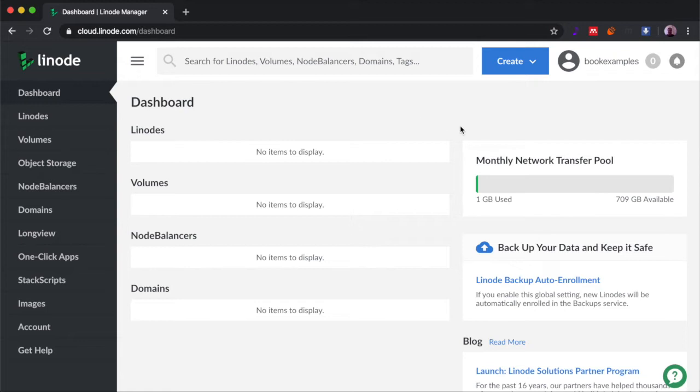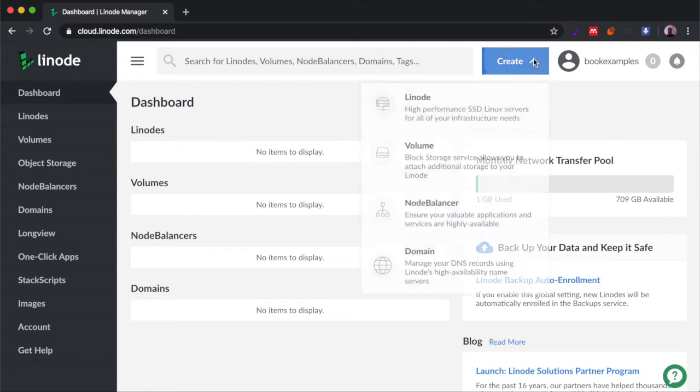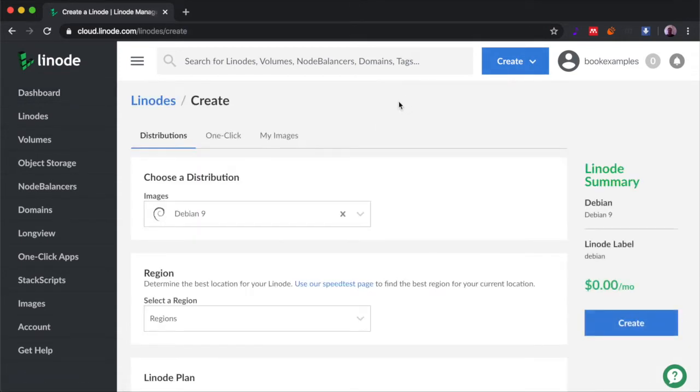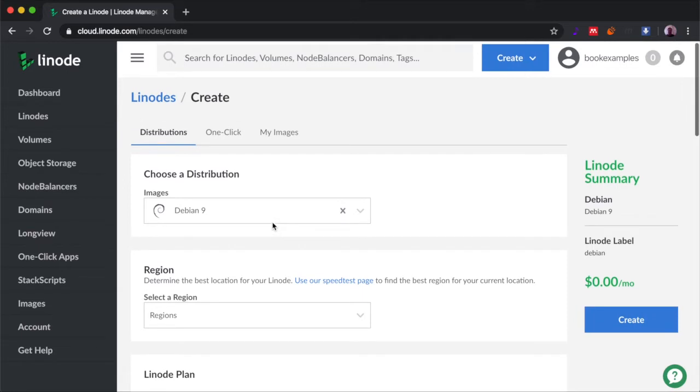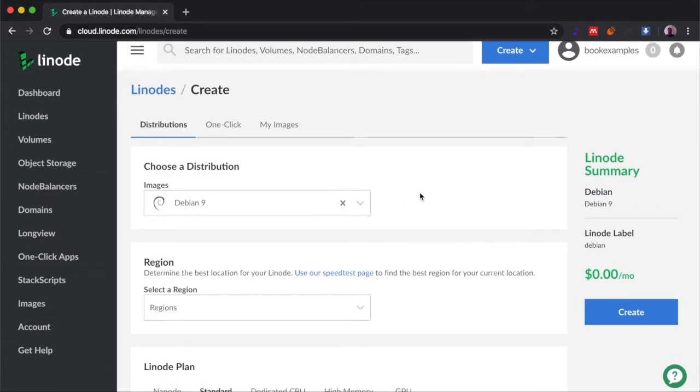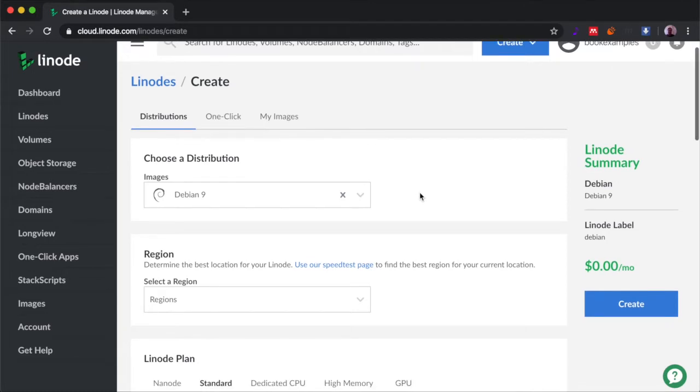If we wanted to create a new machine, we just hit the create button there, and it will ask you what you want to create. What we want to create is a server, so we want to create a Linode. So we'll click on this button, and this will give us this screen. Linode is based on Linux, so all of these are Linux machines. I don't know if you have much experience with Linux, but we'll go over a lot of the details on how to use it.